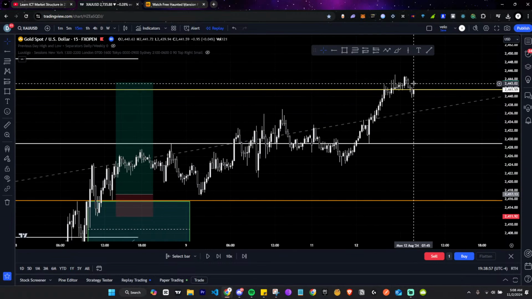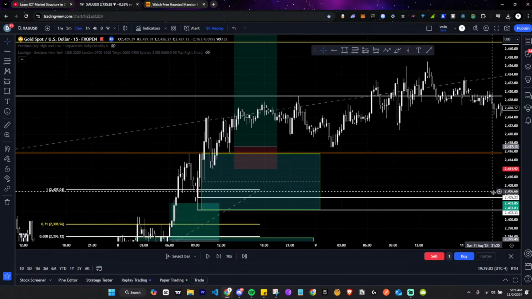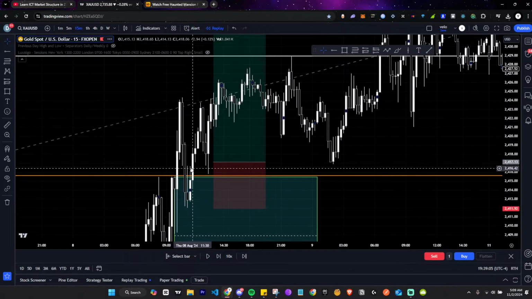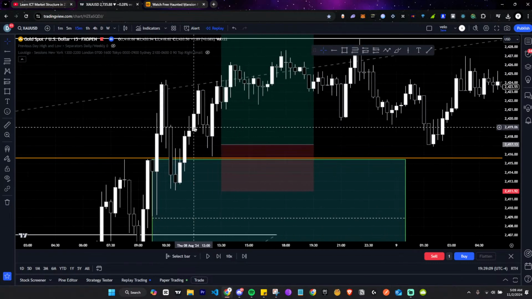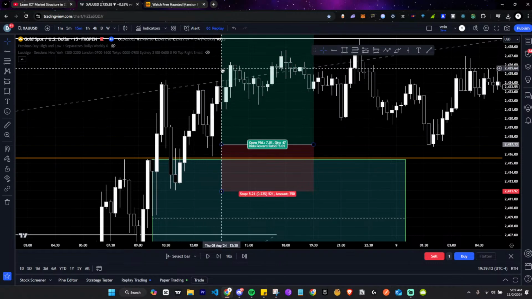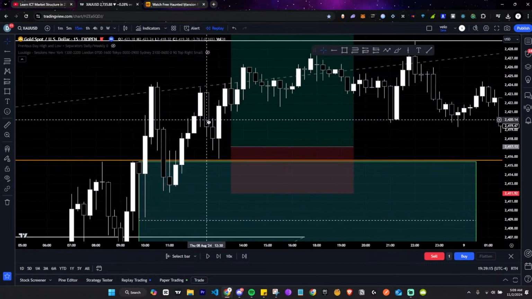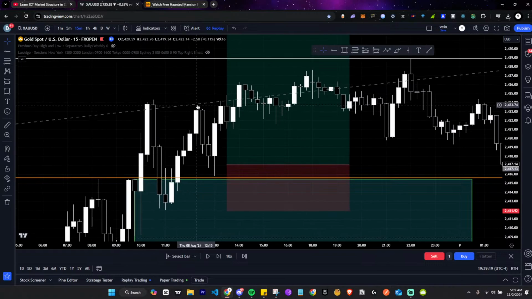Did we run through? Yeah, we did. See? So the thing is, now it's using this as a support level, right? This level has been established as a support level because we see this change in state of delivery, right? Again, little things like this, guys. This is actually a really cool strategy if you think about it, because once you see this change in state of delivery, right? You see this high, this low, and this high, right?